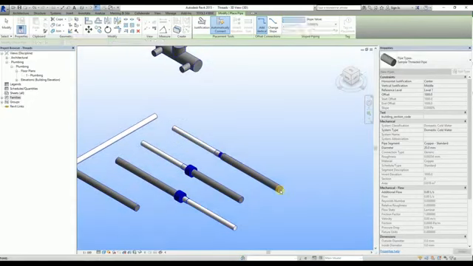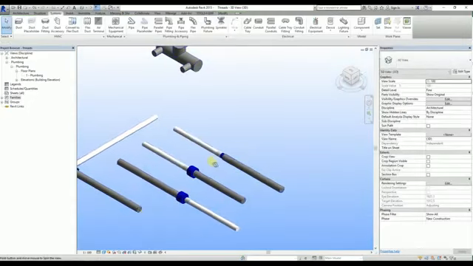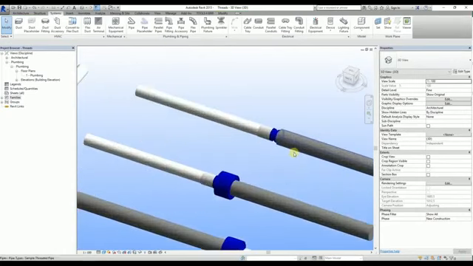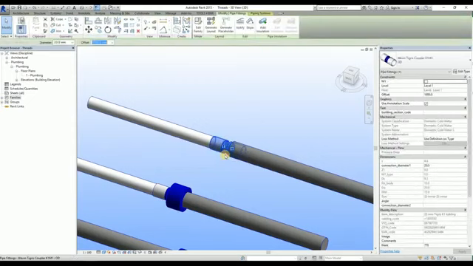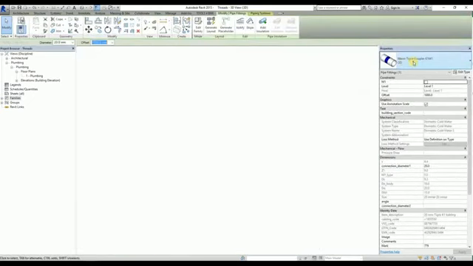In such situations, Revit is going to insert a union type fitting. We need to change it as we did earlier by selecting the fitting and changing it to the correct one.